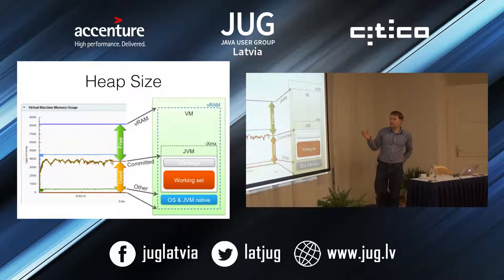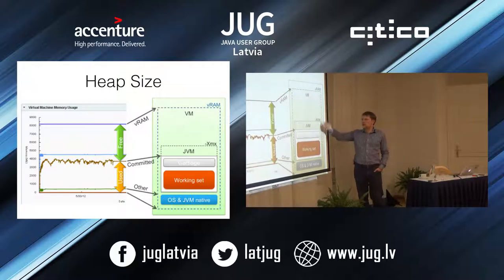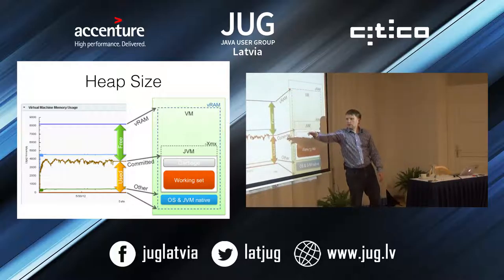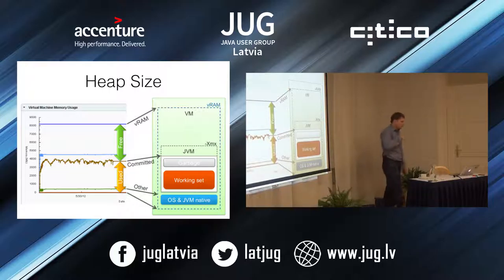Now, heap size is controlled by the famous arguments -Xmx and -Xms. You probably know them. If you are on an operating system and measure your Java process memory, you would get all of this. But it doesn't mean that this is the size of the heap, because inside your process you would have some JVM native stuff, some space probably left for off-heap storage, and then the heap with a working set of objects and some garbage which needs to be collected and cleaned from time to time. So your active heap size fluctuates over time, and if you hit the ceiling, you're in trouble and you get an out of memory exception.